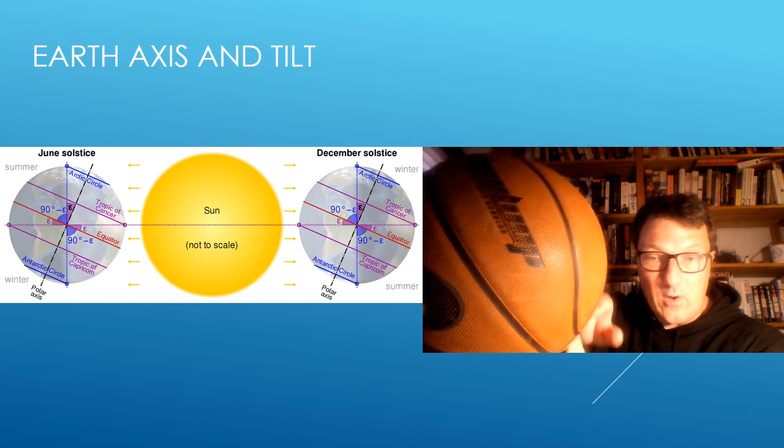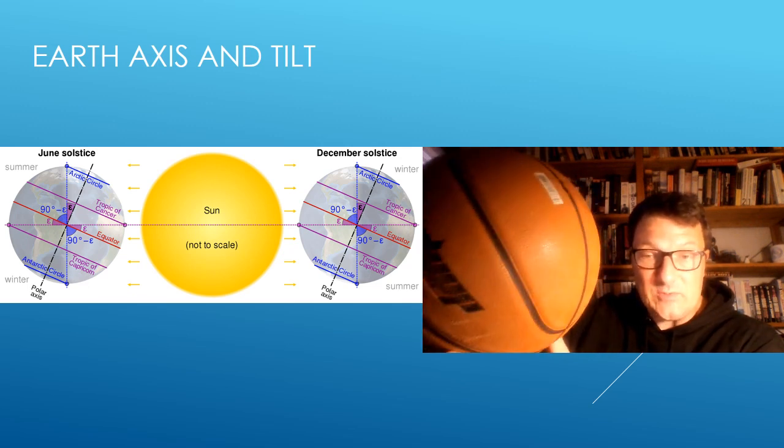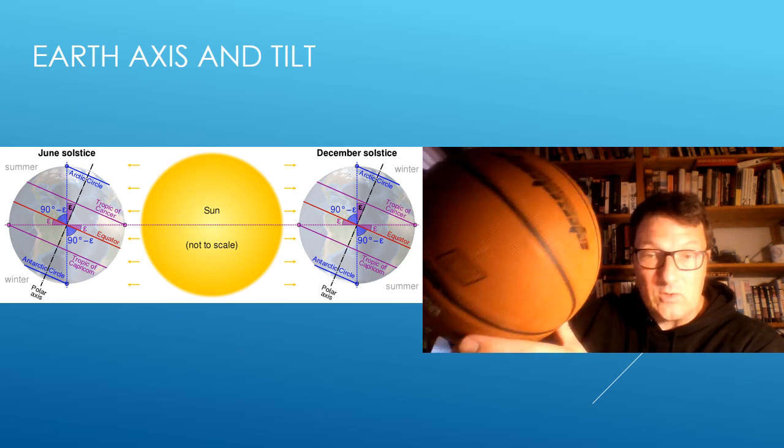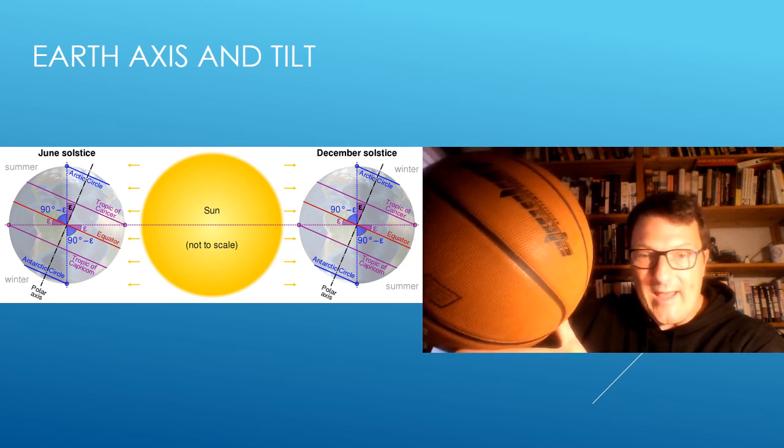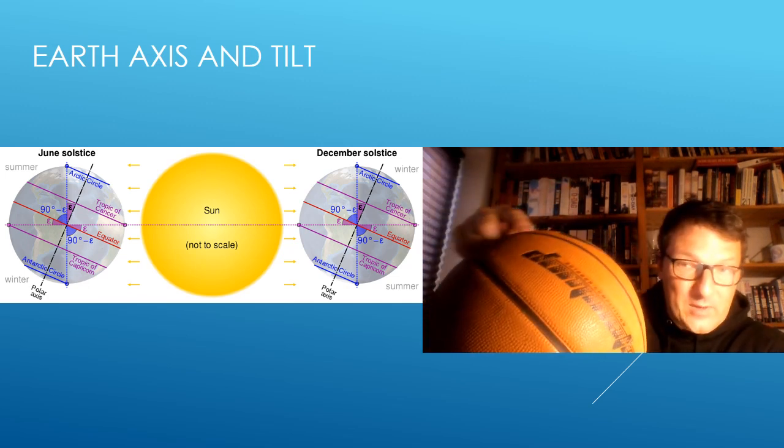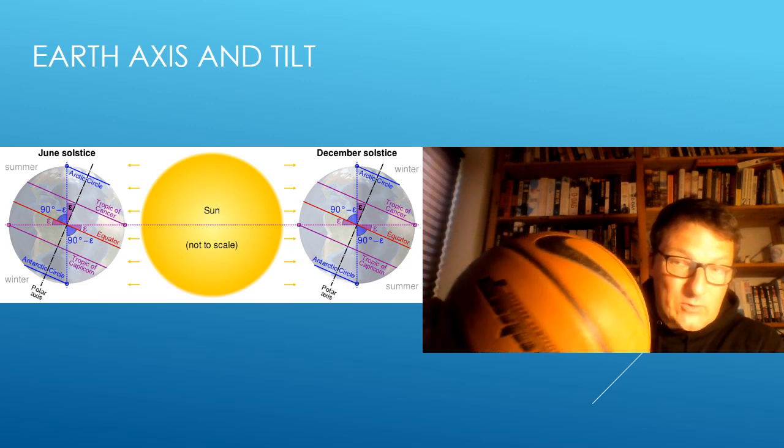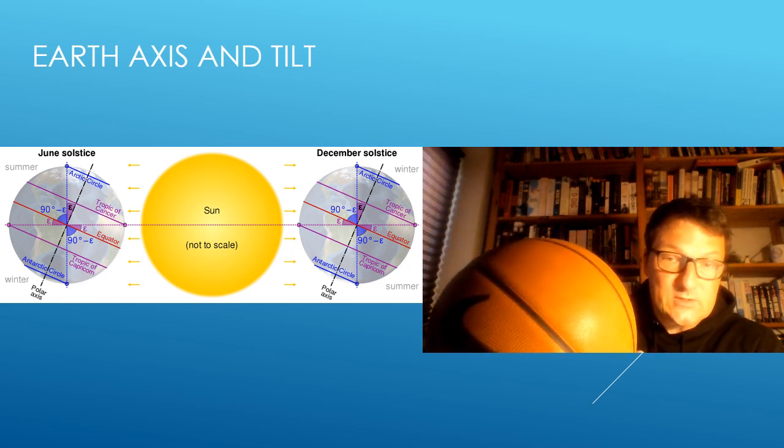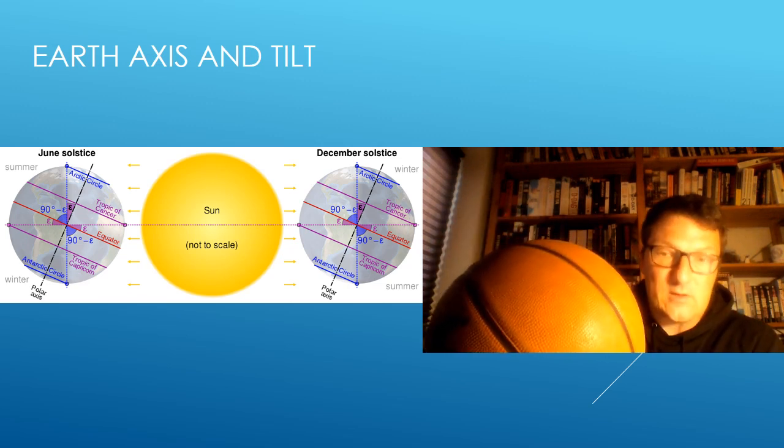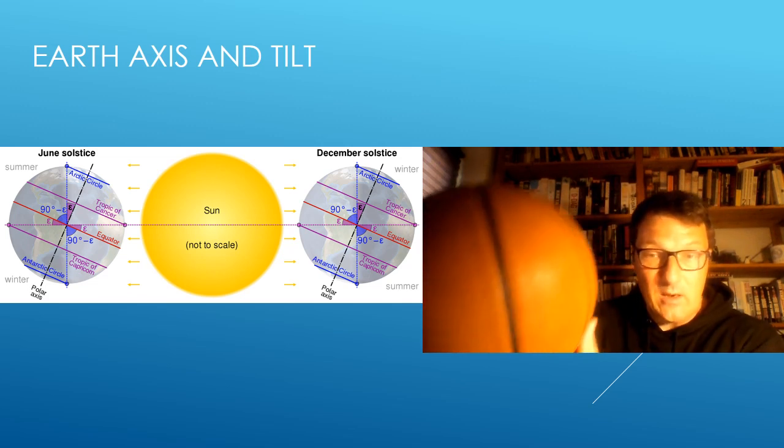Down in Antarctica, as we keep turning, there will be light at all times, so we'll have a summer where the Sun doesn't go down. On the other hand, up in the Arctic, northern Greenland and so on, every time we turn we'll still be dark, so it will be dark for a few months. The places that get the most energy, here in the middle, is the equator.